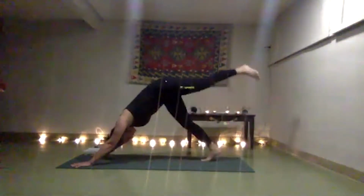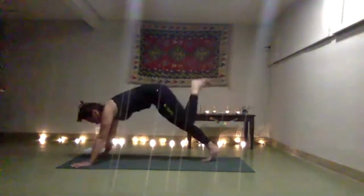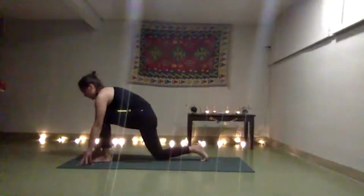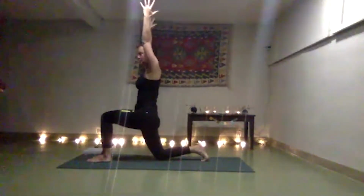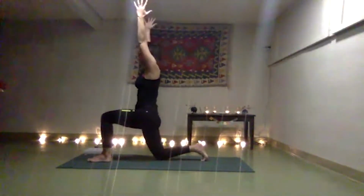Inhale, three-legged dog, left leg reaches high. Exhale, left leg comes between your palms. We'll drop our right knee down, crescent lunge, hands come up to frame your face. Again, you can stay here, or you can rise up to a warrior one.